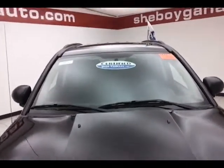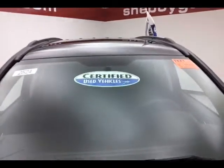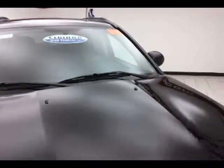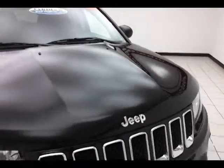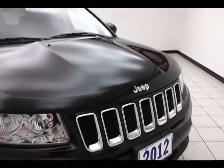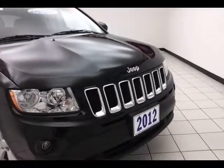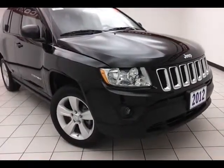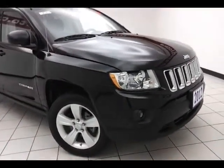After our thorough inspection, it qualifies for our Certified Used Vehicle Program, giving you the balance of a three-year, 36,000-mile bumper-to-bumper warranty and the balance of a seven-year, 100,000-mile powertrain warranty — two years longer than the factory powertrain. It also includes emergency roadside assistance, towing, rental reimbursement, and trip interruption service, all available nationwide.